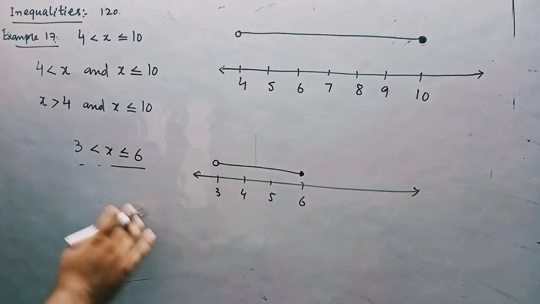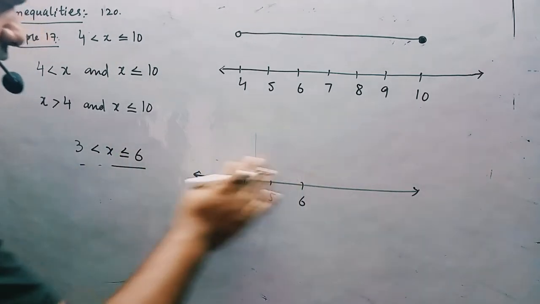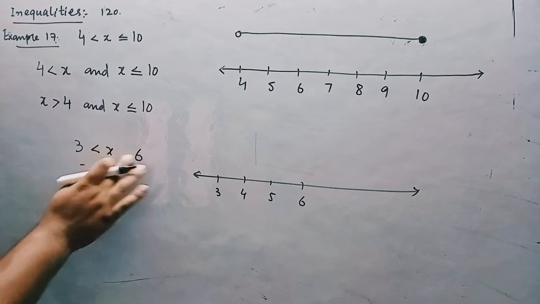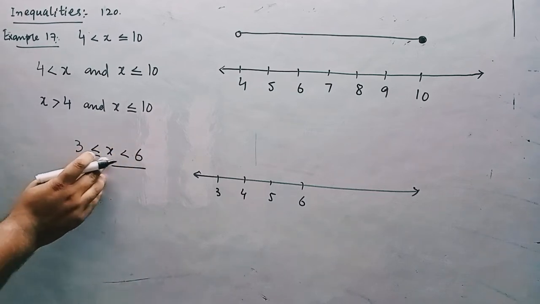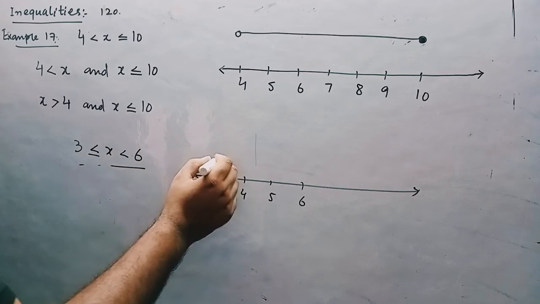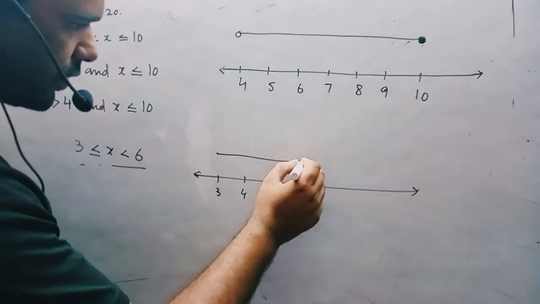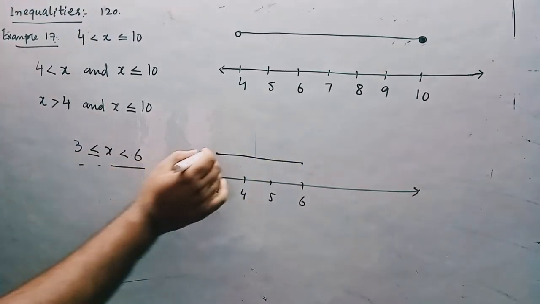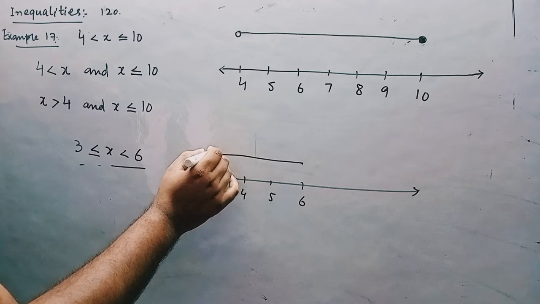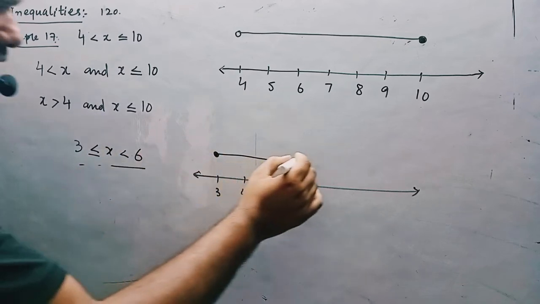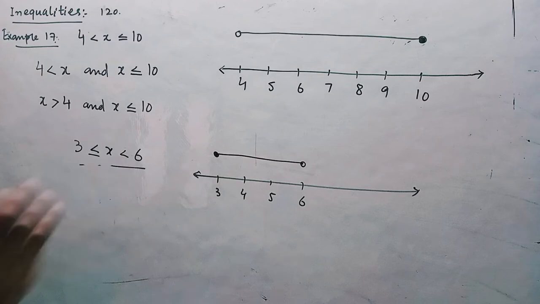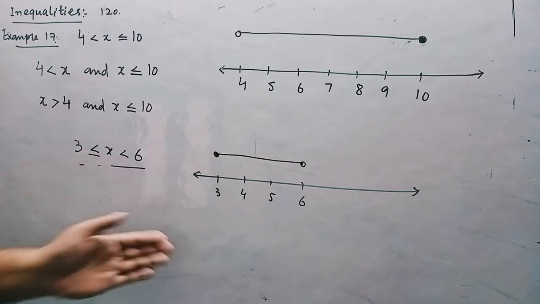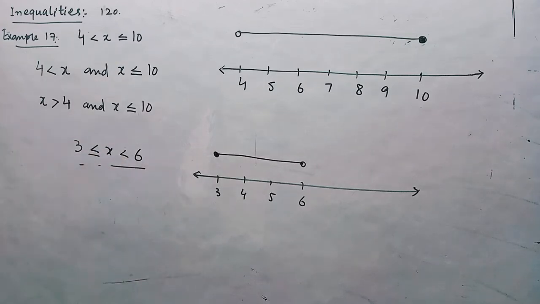And one more, if this same problem is like this, जो 3 है 3 is less or equal to x. So 3 से 6 तक पहले लेता हूँ मैं. You can see 3 is included, so I will do like this shaded circle. 6 is not included, I will draw here the circle. So this is the inequality we are representing on the number line. It's very simple if you will understand it.